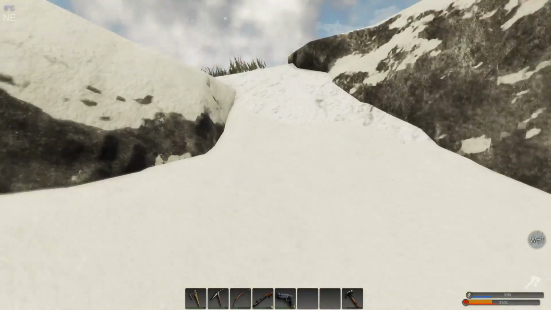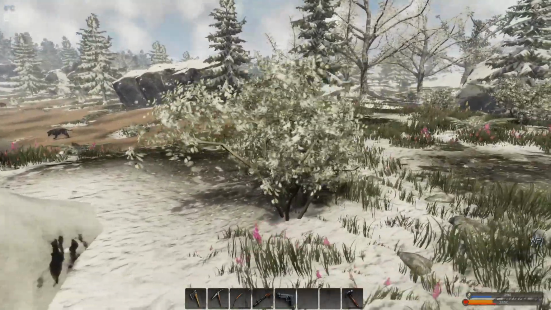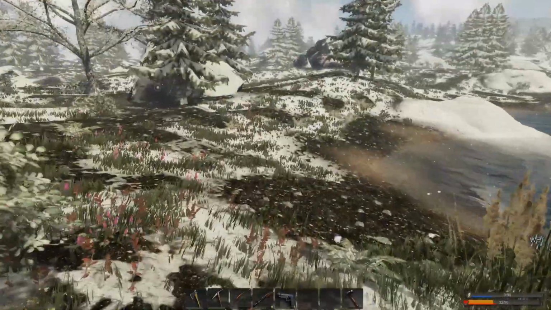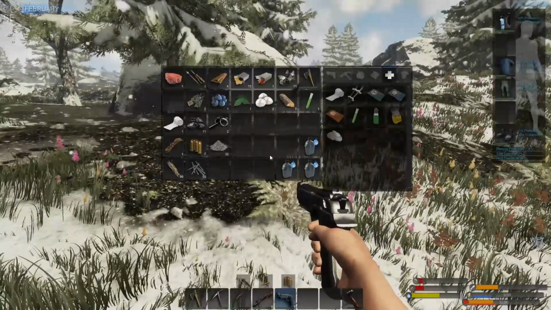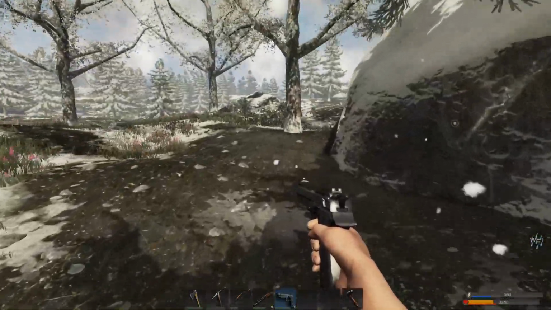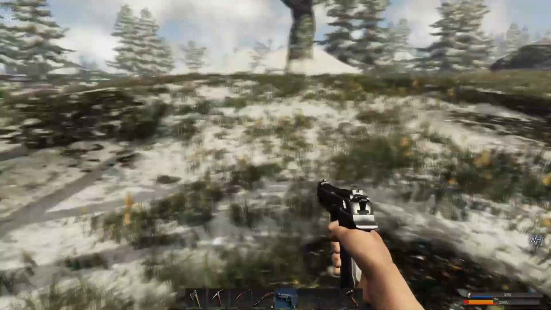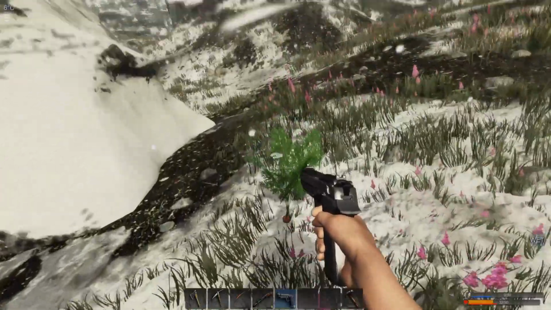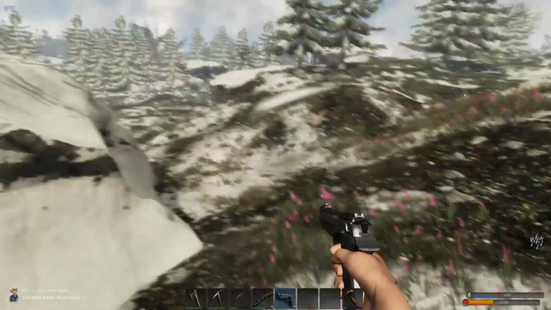I don't want to eat it. We have two clips left, and I'm not afraid to just use them. I mean, it's not like we can run. There is some food right here, though, so... We got carrot seeds.